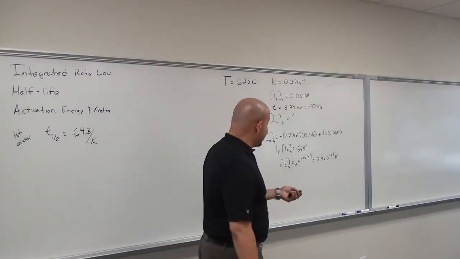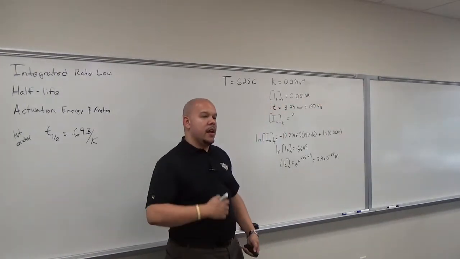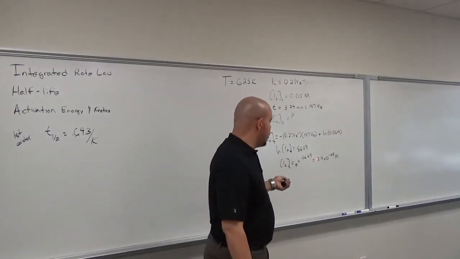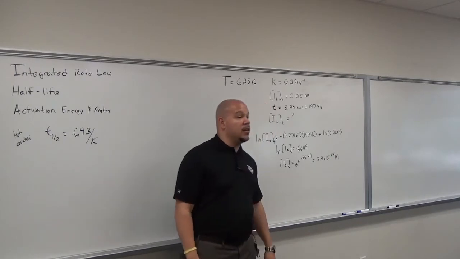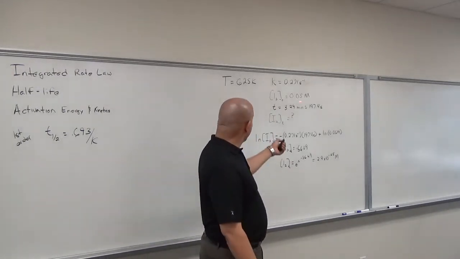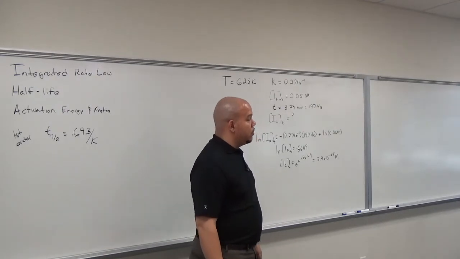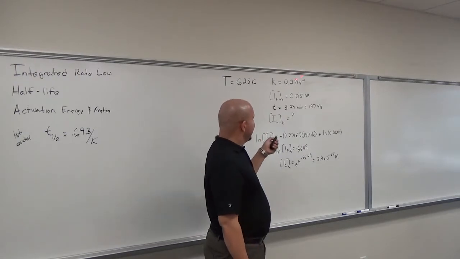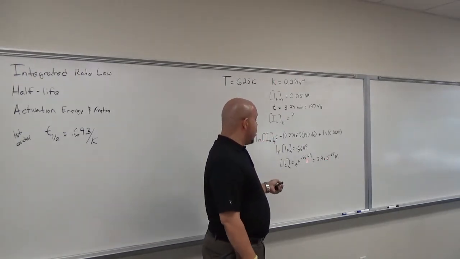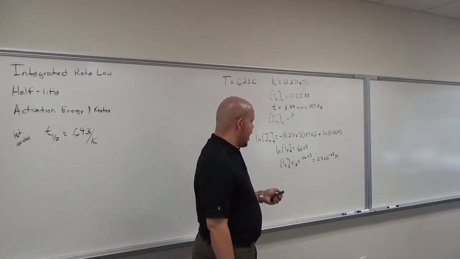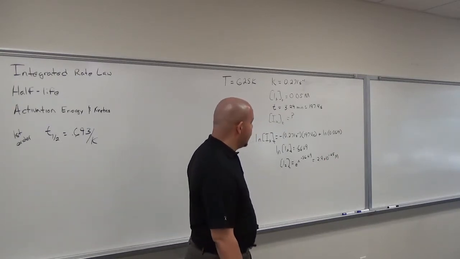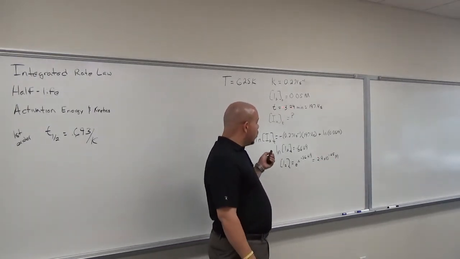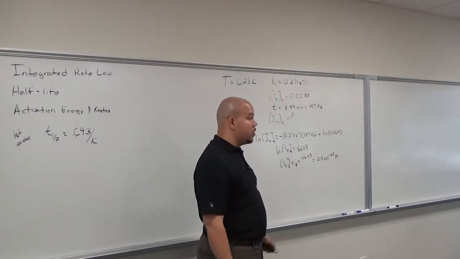Now, what does this value say? Now we're talking conceptually, right? Everybody, not only do you need to be able to do the math, but you need to be able to think about things conceptually. What does this concentration tell us about our reaction after 3 minutes? Remember, K is constant, but we don't know if it's happening faster or not. Actually, we know that it's probably happening a little slower, but what does it tell us about our reaction after 3 minutes? What does this number say to us?